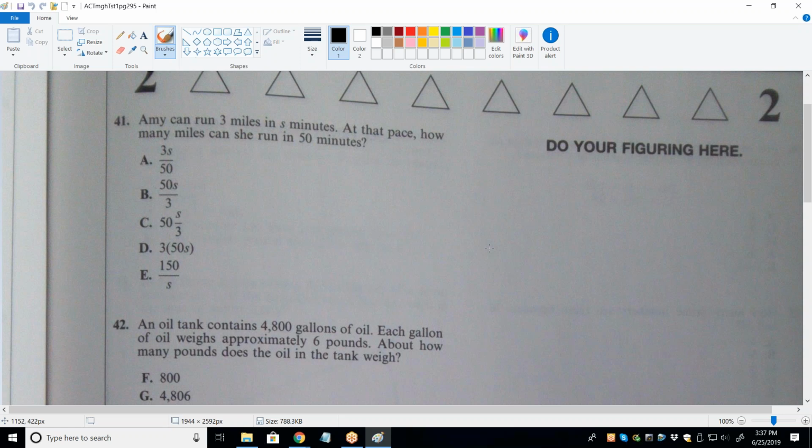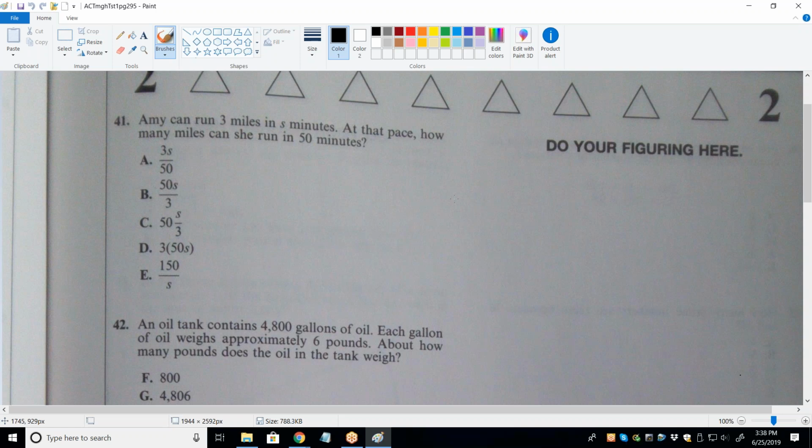Here is a red flag. There's a variable in the problem, and every answer has that same variable. That is a flag begging you to solve it by picking numbers. Whenever you see a problem like that, whether it's one variable or two variables, you'll see the variables in the stem and in all of the answers. It means that you can pick anything you want for s. So pick a number for s.